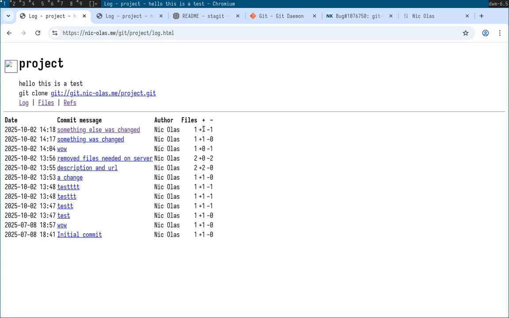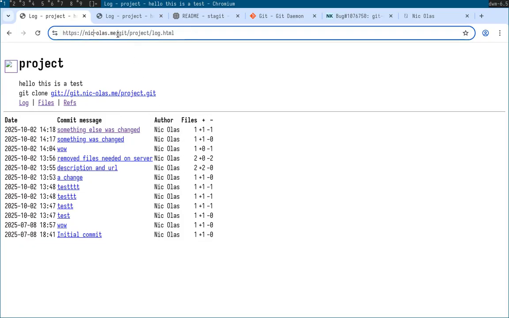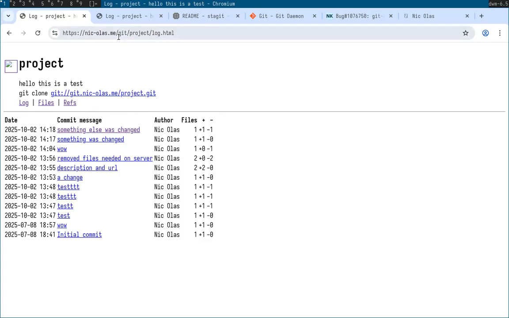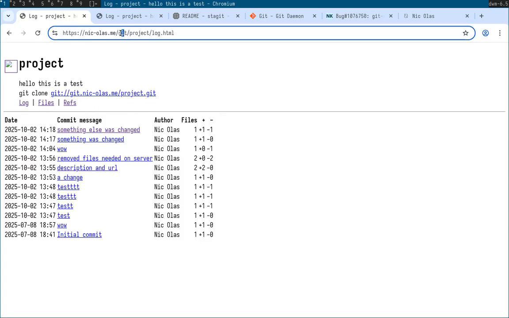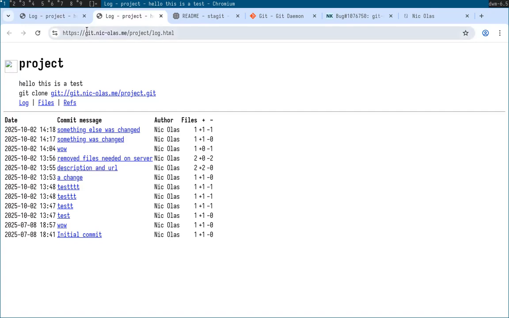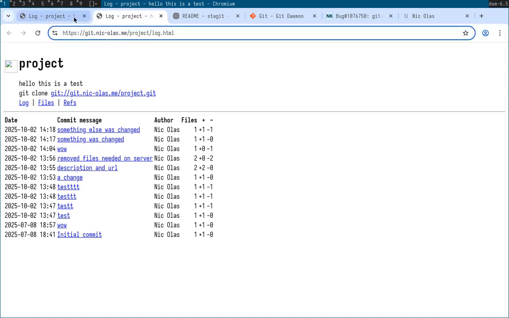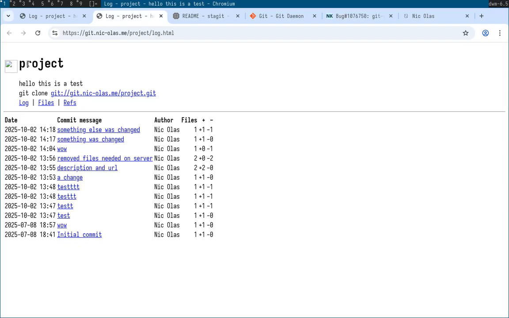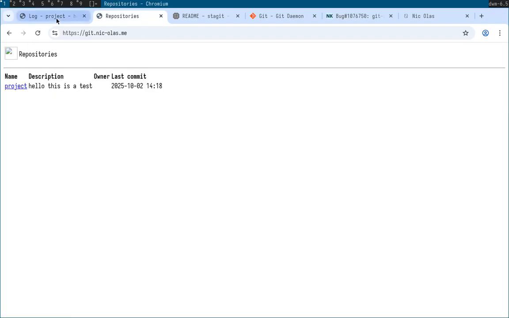And then you need to point your web server at this page. You can either do it like this on a subdirectory, or you can also do it on an actual subdomain. Both work. So these just serve the same static files, which I just showed you on the server.